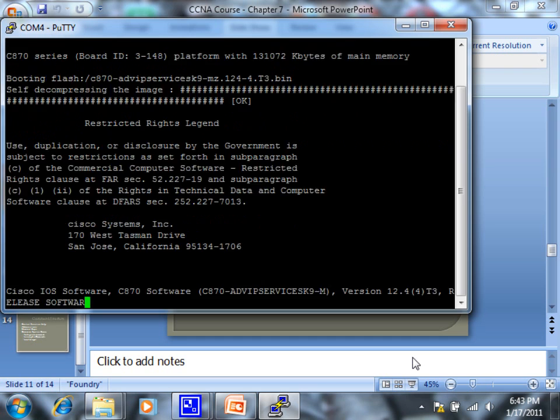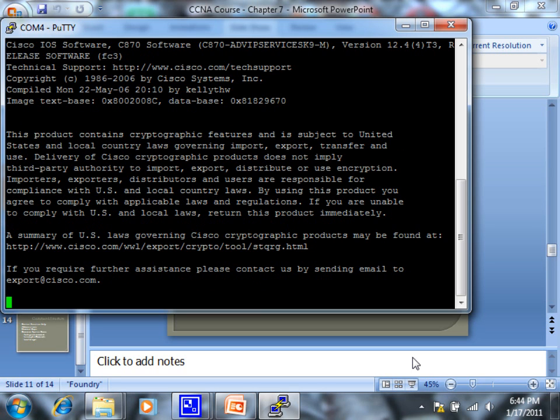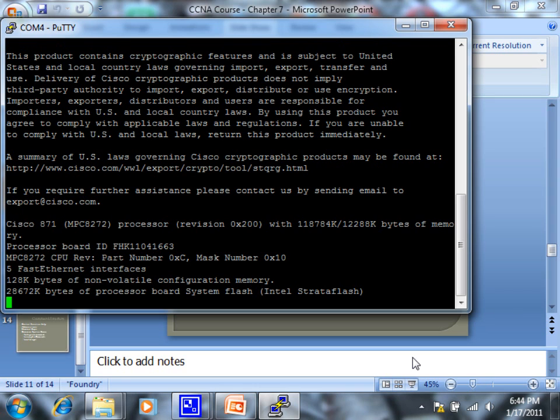Okay, IOS is loaded. And wait for it to see if it can find the configuration, which this is a defaulted router, so it should not be able to find a configuration. This may take a long time.